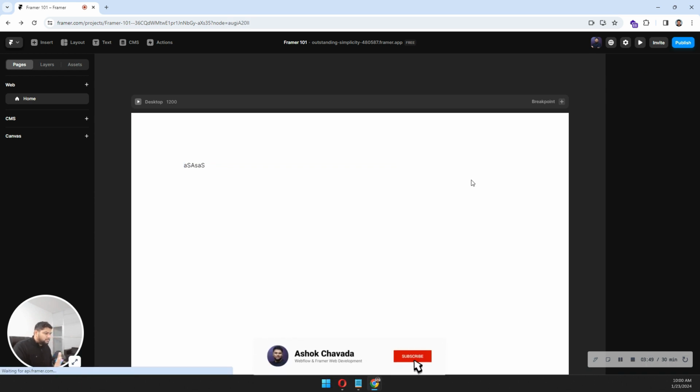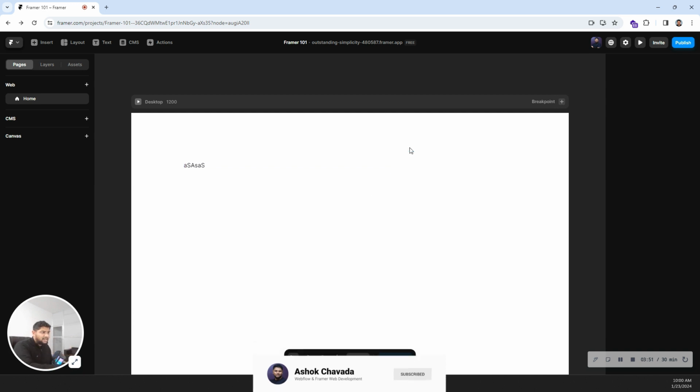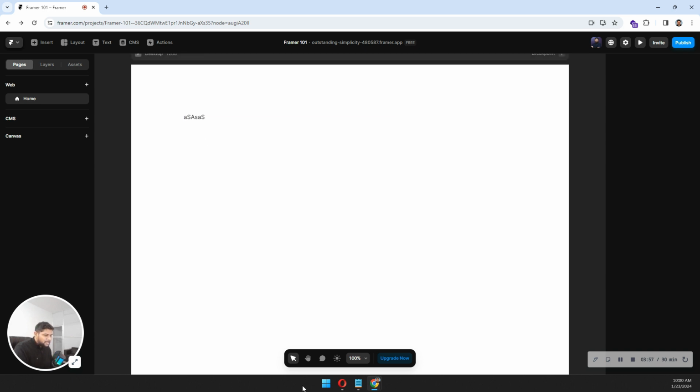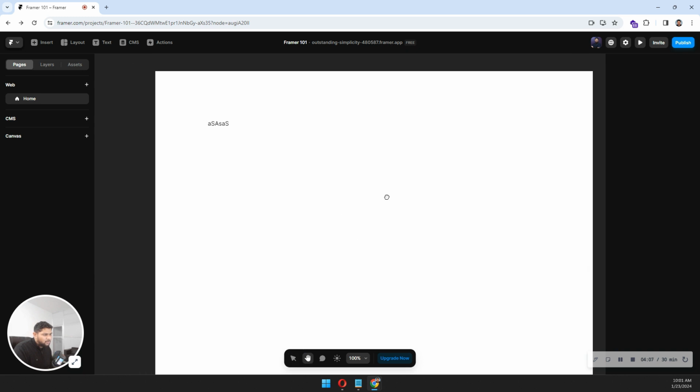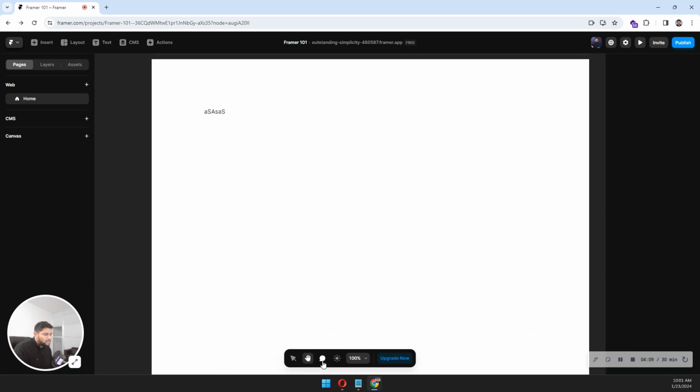Yeah, so this is how Framer looks when you log in and create your first project. Here this fixed middle menu is like, this one is for creating something, this one is for dragging and dropping, this one is for leaving comments, and this one is for light theme, dark theme, right?